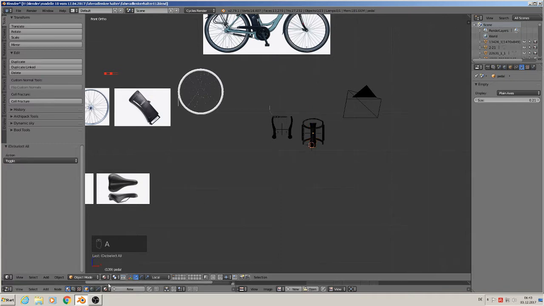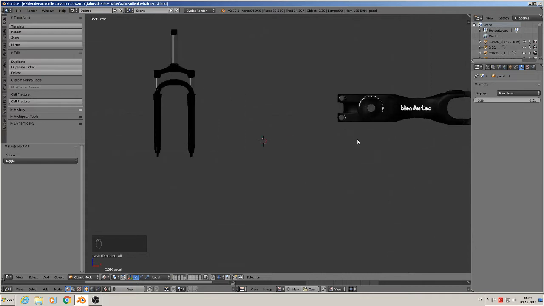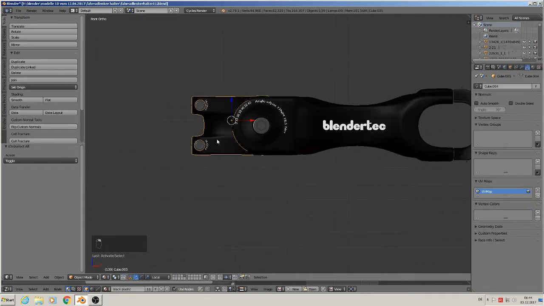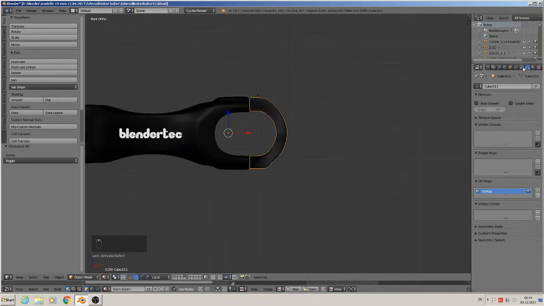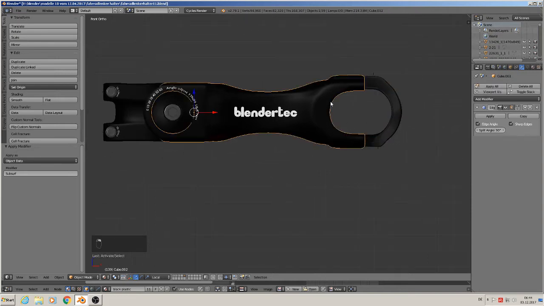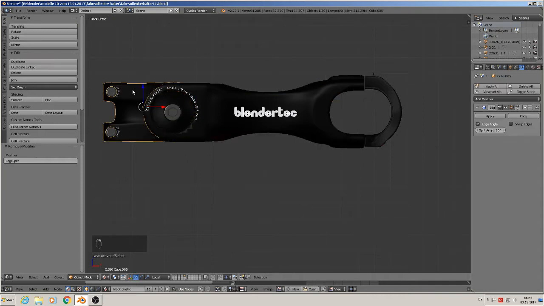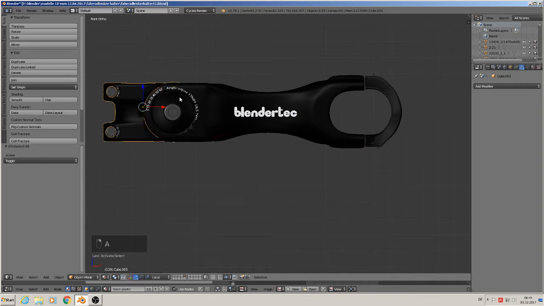So the next one, here we must bring that together. That is not one object at the moment, so we take this here and apply. Here that we left for a moment, that is okay, and that we left for the moment too. So we got that, that, that, and that, and join them together as one.